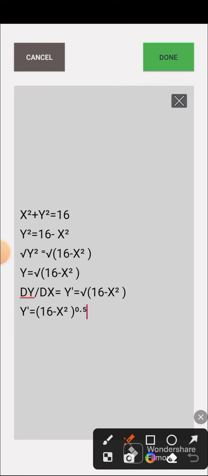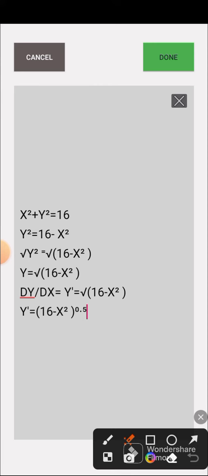So for you to solve for the chain rule of differentiation, you will have to first differentiate the bracket. After differentiating the bracket, then you differentiate the x that you see here. How do you differentiate? In differentiating, the power multiplies the coefficient of the bracket, and when it multiplies the coefficient, then you subtract 1 from the power.